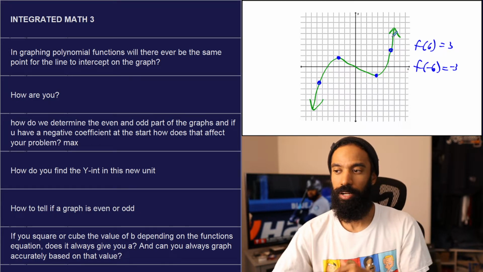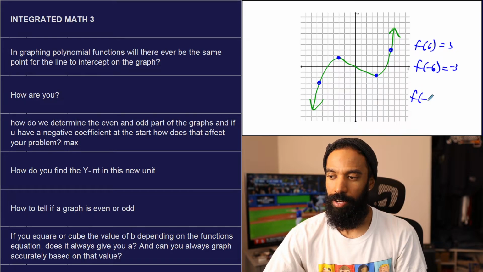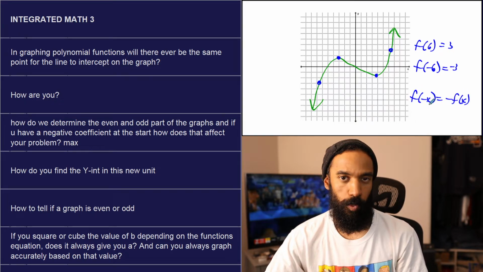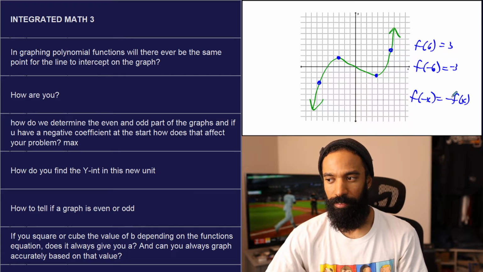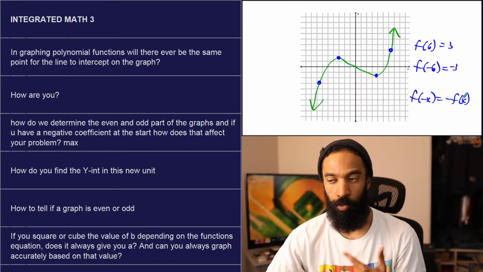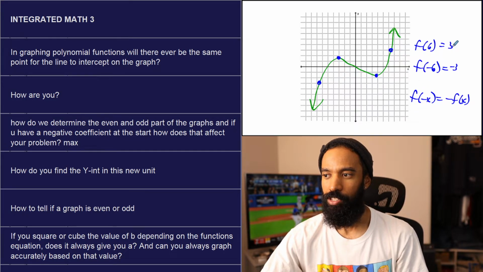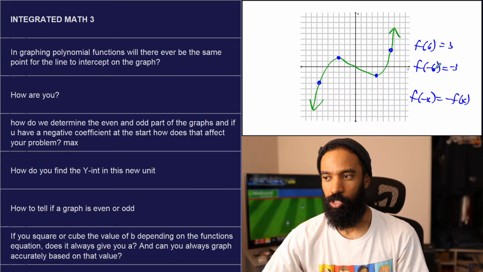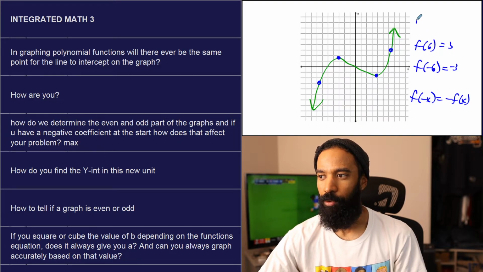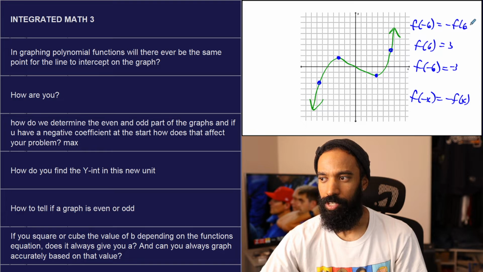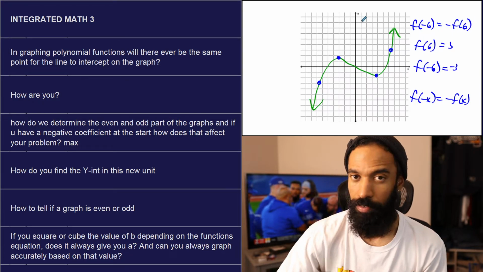which means can you factor a negative out of there and get the exact original in there, as if to say that f of negative x should equal the opposite of f of x. Remember, f of x means y. It means the y value when you plug in negative x versus the opposite of the y value when you plug in x. And that's what we're doing here. Like f of 6 is 3, f of negative 6 is negative 3. Therefore, f of negative 6 is the opposite of f of 6, as an example, not as a justification.